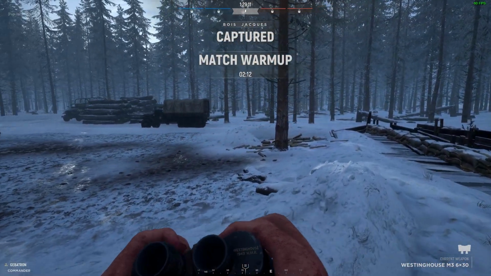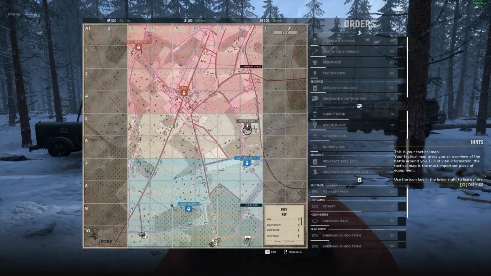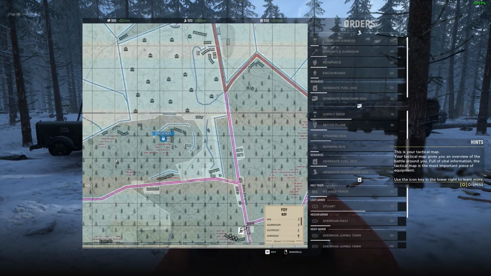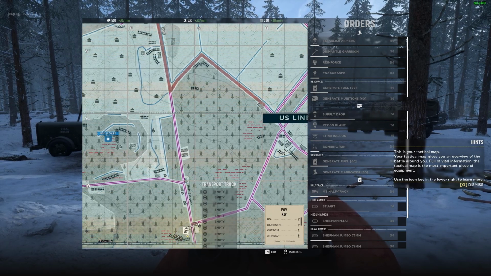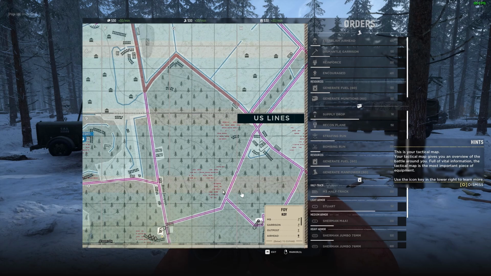I'm in here as the CO and we can see that we have 7 total auto spawn vehicles. 2 in the West HQ, 3 in the center, and 2 in the East. I'm going to speed up the clip and let's start spawning in our own vehicles.